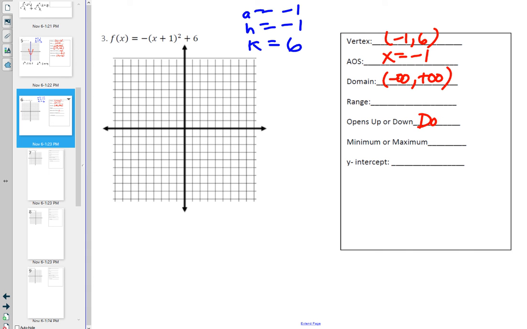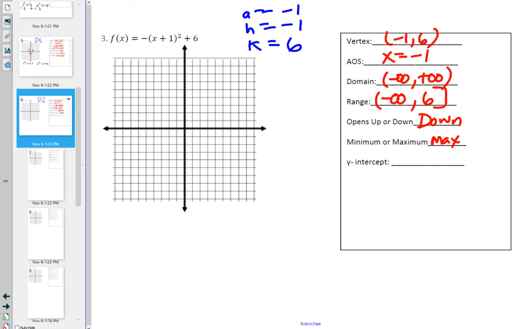If it helps you, this is going down. So this is headed down. No, I already did domain for you. Just give me range. Remember, this parabola is headed down. A is negative. On the low end, it would be negative infinity. Up until 6. Isn't that the domain? No, the domain's always going to be all real numbers. Domain means how far left, how far right. Every parabola goes forever left and right. So this goes as low as negative infinity, as high as 6.